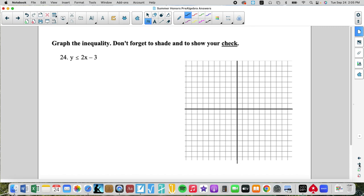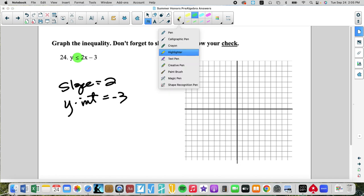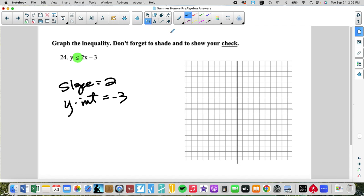All right, we have an inequality. So we still are going to use the slope of 2 and a y-intercept of negative 3. I have to pay attention to whether I'm going to include my boundary or not. It has an equal sign. So these points on the slope and the y-intercept are going to be boundary points, y-intercept of negative 3. Because I'm including, I can use a closed circle. My slope is 2, which is up 2, right 1, up 2, right 1. I can make a solid line because it's an equal sign.